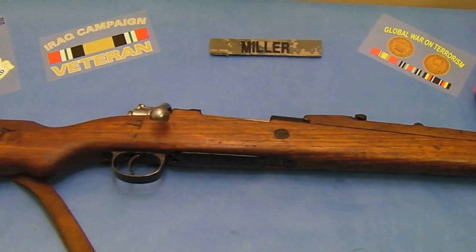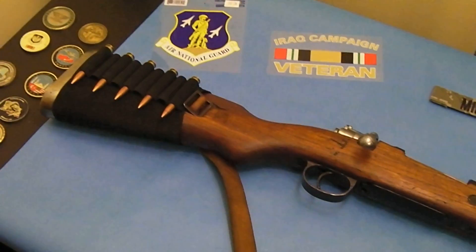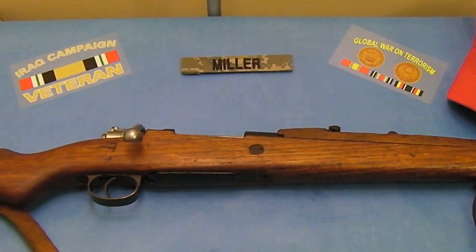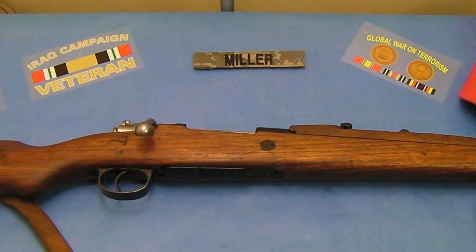The 8mm cartridge is a pretty accurate cartridge. It'll reach out and touch pretty well. It's known for having that loud crack as far as the report goes, and it does thump you a little bit — it's not exactly a light recoiling rifle. I don't mind the recoil; I like heavy recoiling rifles, so it doesn't bother me. For you smaller statured people, or if you're prone to shoulder problems and you're going to fire a Mauser, you might want to get a shoulder pad or something like that. Don't let your ego get in the way — there's no need to hurt yourself just for the sake of shooting a rifle.